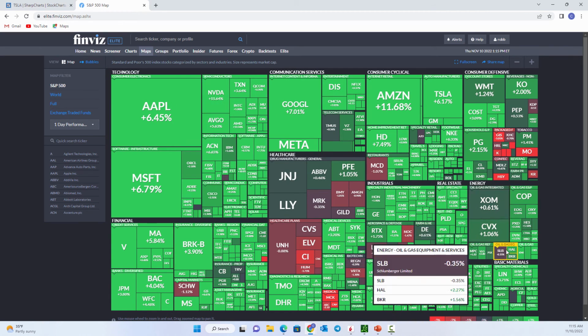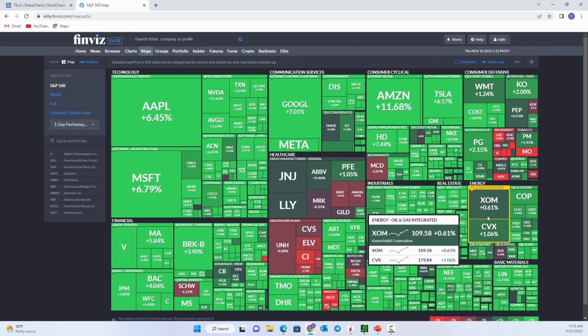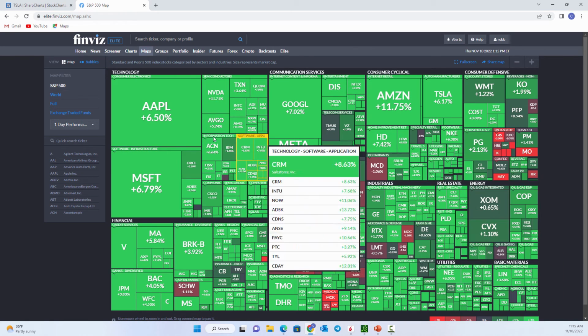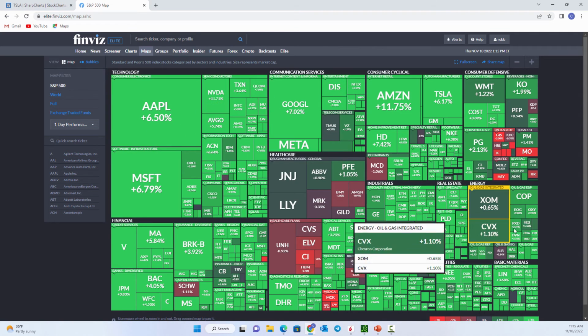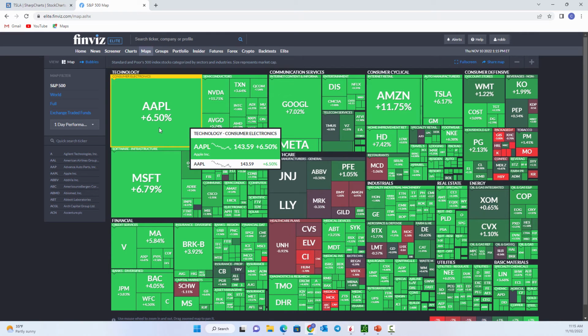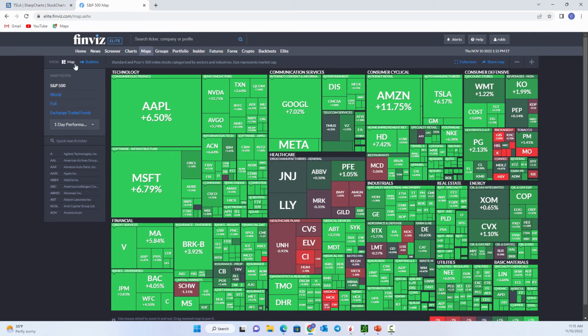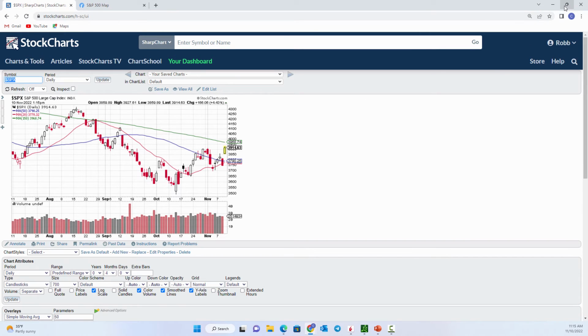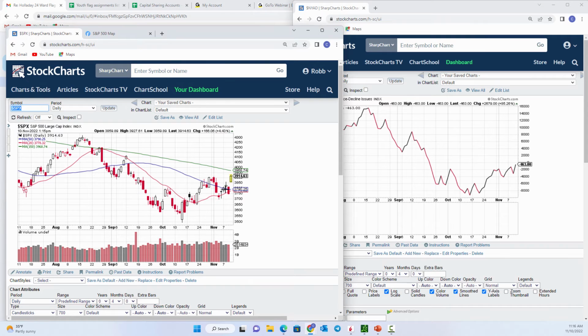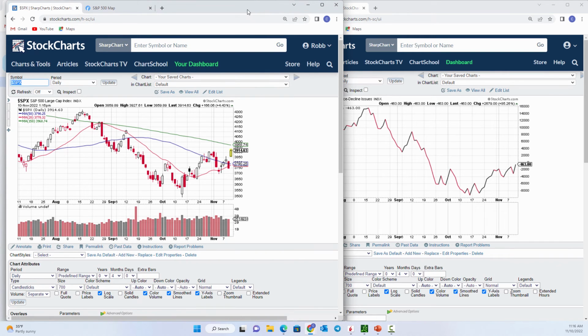Apple's probably bigger than all of energy combined. Add up Exxon, Chevron, Conoco, all of these companies, they don't equal one Apple in terms of market capitalization. So if energy's all going up, but Apple goes down, it's a net even for the S&P. It's a net non-factor. That's how impactful these are. So as I said, the market looked a little worse the last little bit than it actually was. And that's very important to understand.